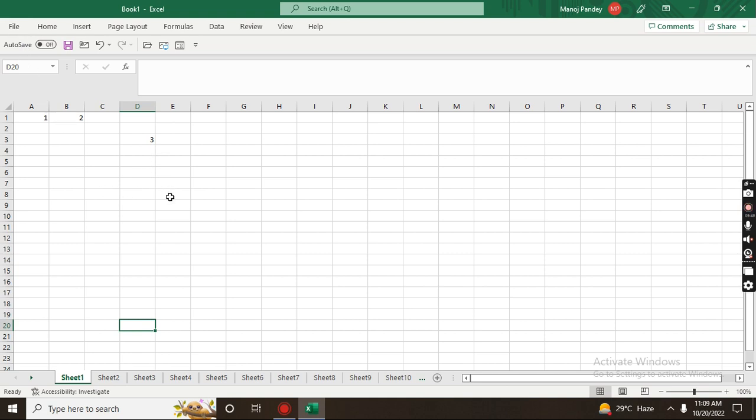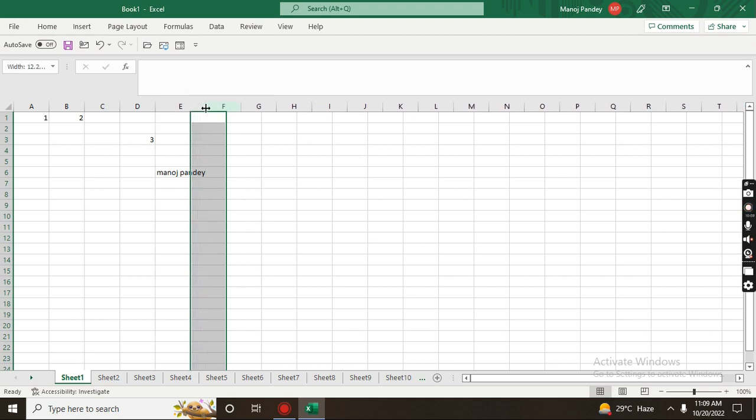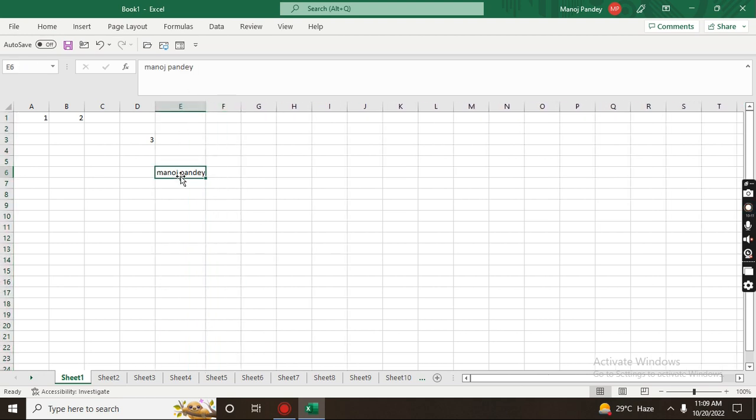And if I want to enter some data on the worksheet, I will go to that cell, move the cursor on that cell, and start typing here. I can make that cell the proper size.